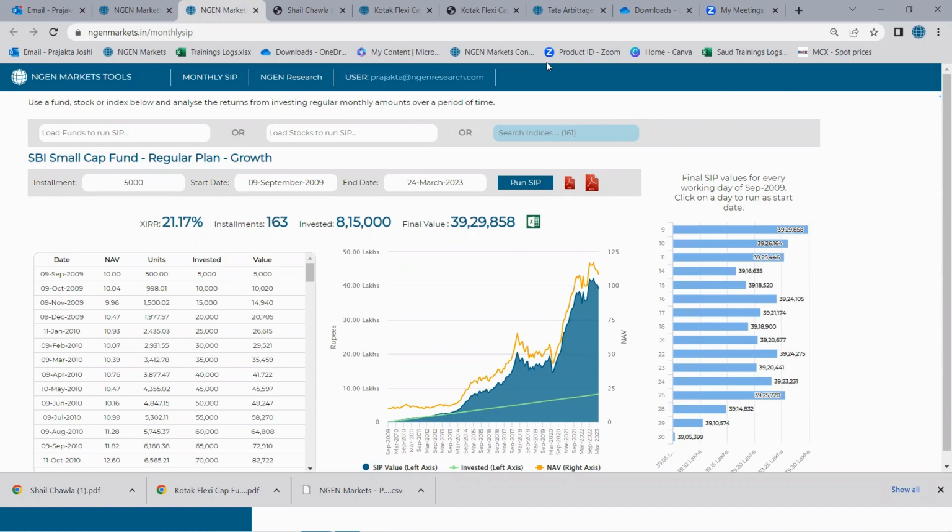Projekta, let's write this down. And thanks for the suggestion. Yeah, and I feel that if it is possible, either we can give a fixed percentage rising every year, or a fixed amount. If that option is given, that would help us. Yeah, I think that should not be an issue. So you want to say once a year you increase your SIP by 10%, something like that? Something like that. Okay. Yeah, we can work on that. Yeah, because that will be a good addition for us actually. Yes, no problem. Thank you.